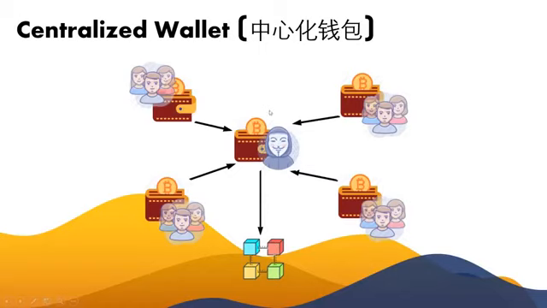The good things about centralized wallets are that they are much faster and much easier to control. Any cryptocurrency that is sent to the centralized wallet address doesn't need to be written on chain in order to show that it's in the wallet. It can be reflected a bit later, but the centralized wallet can say that you already have this much in the wallet, so they can just wait.